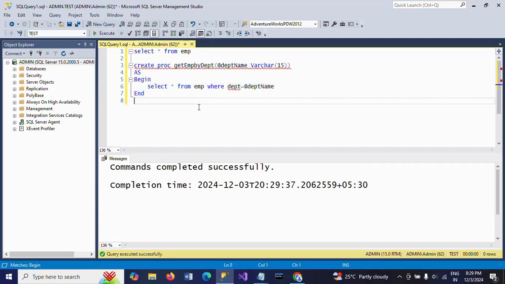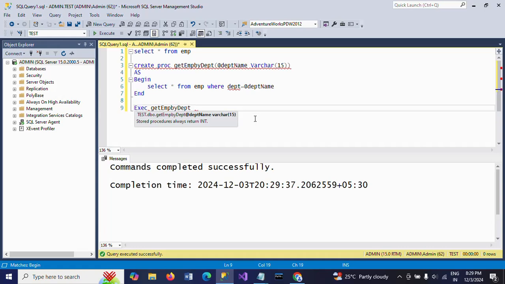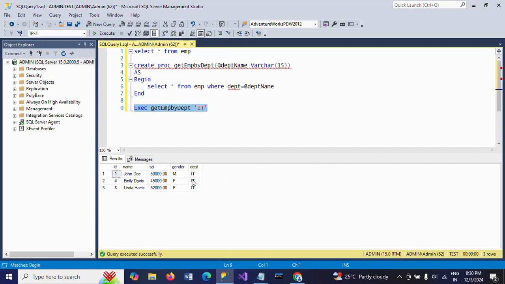Now, usually when executing, exec, mention your procedure name. It asks you to enter the department name. Here I am passing department name as IT as the input parameter. So you will get all employees who are working under the IT department.